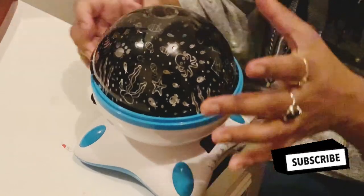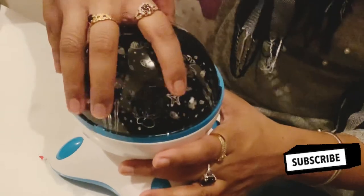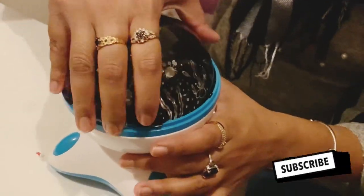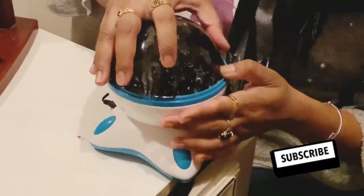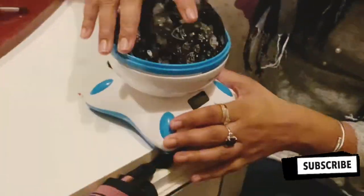Now I'm just changing the cover. Now this one's the fish one. It's got different fishes on this. I'm just changing it. Right guys, I don't know if you can see this clearly. This one's a bit blurry, but yeah, it changed different colours on this one as well. But this one's like the sea life version. So it's got different fishes, octopus and all sorts. It's not that clear. The first one was better. This one's not clear. I don't know why.